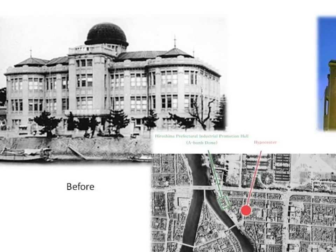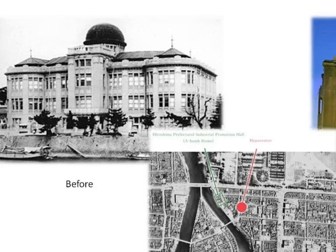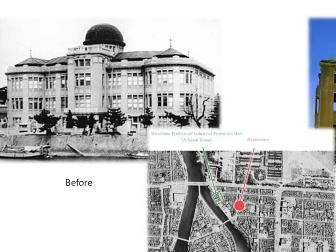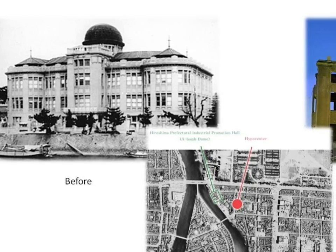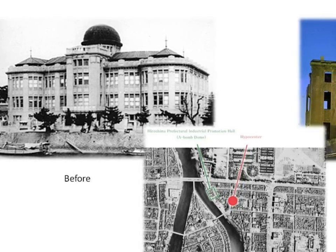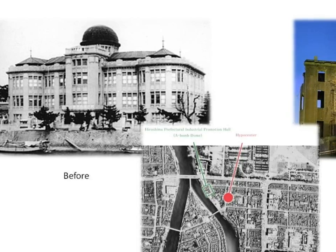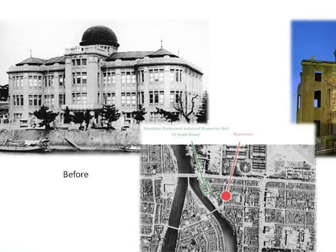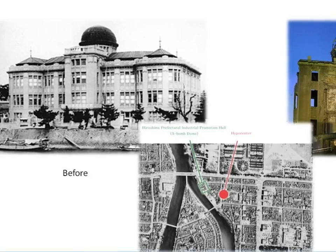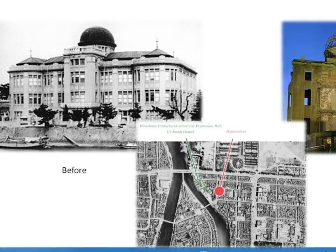In September 1992, when Japan signed the World Heritage Convention, many in Hiroshima voiced the opinion that the A-bomb dome should be registered on the World Heritage List. Initially, the national government opposed the idea, stating that the A-bomb dome is not protected under the Domestic Cultural Properties Protection Act and it is not old enough to be designated a national cultural asset.